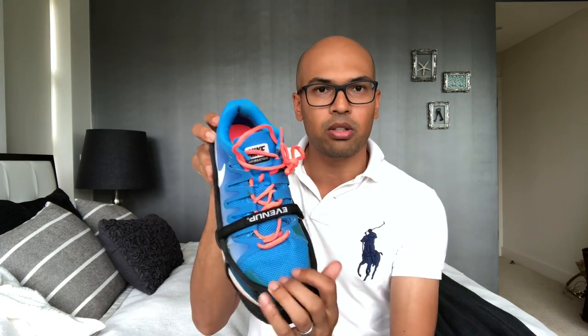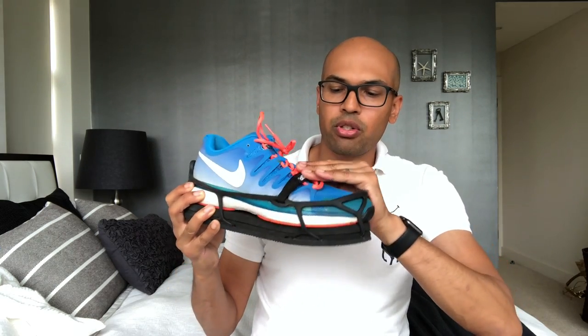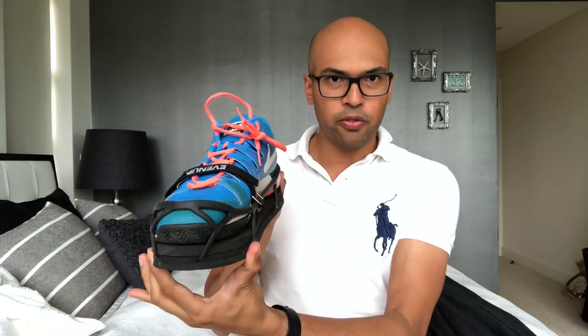So the way it works is, if this is your sneaker, you put this Evenup sole, this black part, on top. It's pretty easy to fasten, it's just a simple strap here, which you put around your shoe. You just put the front, pull up the back, and then fasten the Velcro, and it stays on your good foot.